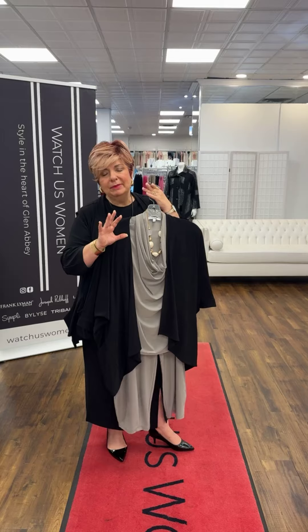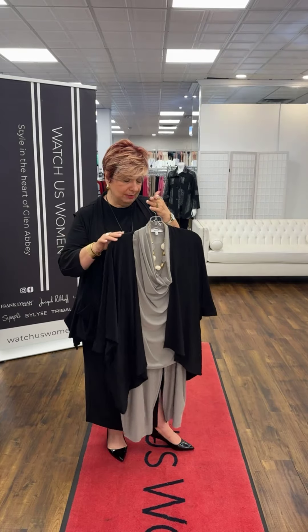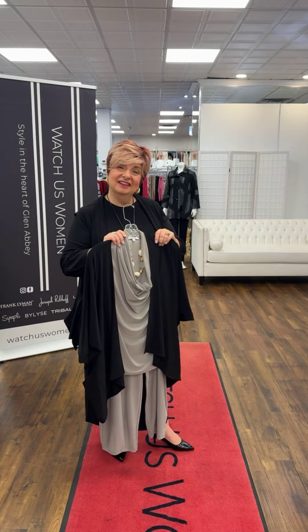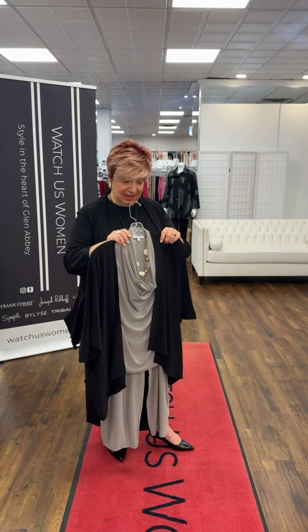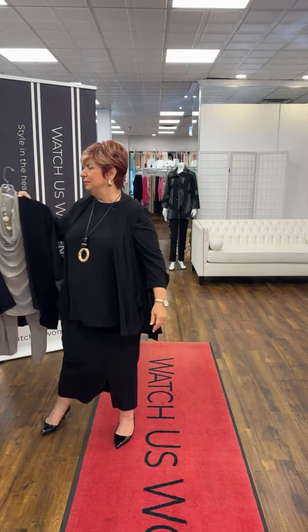If you're traveling, Simply travels so well — it packs up and doesn't wrinkle, and mixes and matches really well. We're driving to PEI next week and I'm going to take a lot of my Simply because I can dress it up if we go out or it'll slink right into a bag. The beauty of Simply is you can dress it up or down, be comfortable, or make it look great for a wedding. The wearability is beautiful because you can wear it so many different ways to so many different events.